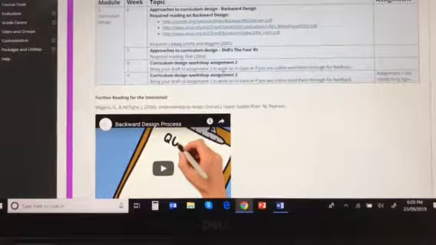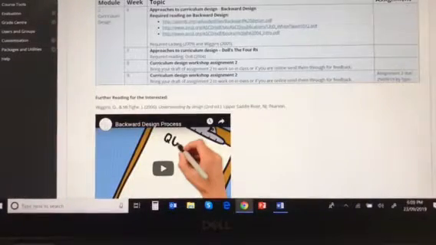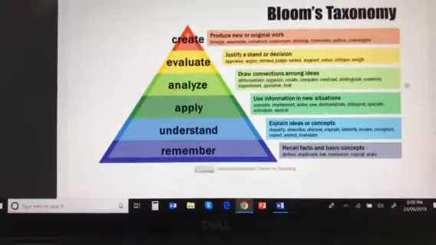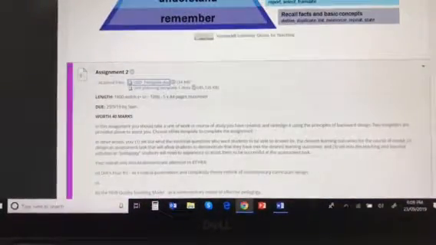Go to those 3 documents which are in the module, check out the model that's provided, make sure you use the correct template, which is down the bottom here. There's Bloom's. I told you about Bloom's. The correct template, which is down here. You can choose either of those templates, and just remember that you really need to be succinct when you hand this assignment in.